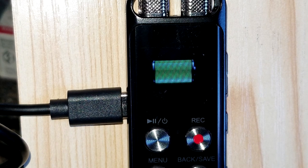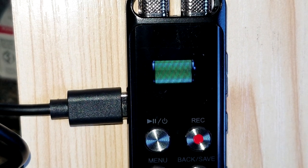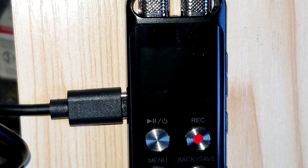So there you have it — the L87 digital voice recorder made by G. I hope this helped. I did skip over the voice activation and password setup. There's also an equalizer setting for listening through headphones, under the music section — it has options like pop, rock, soft; I have it turned off. If you have any questions please post them in the comments and I'll get back to you. Thanks for stopping by and I hope this helped.